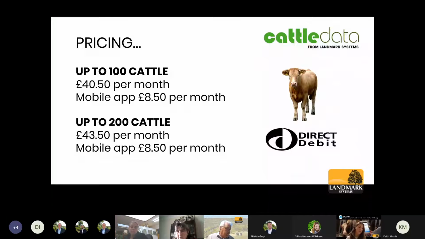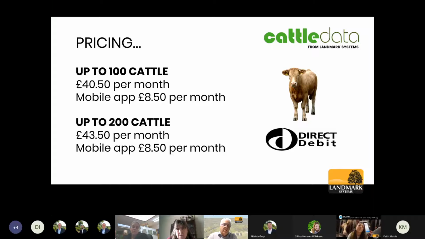So £2.50 a cow to ensure you don't have to write the same piece of information in 3 different places, and help you improve your management and have all your reports in the right place come inspection. Hopefully it seems reasonable. That price also includes telephone support. So as Claire was saying, if she does get stuck, you can build any report in Cattledata. If there's a piece of information that you specifically want on a piece of paper, we will help you to create that. So you've got us on side as well to help you make sure that your records are correct based on the information that you've entered. So looking there, it's £40.50 a month, and then your mobile app is £8.50 a month.